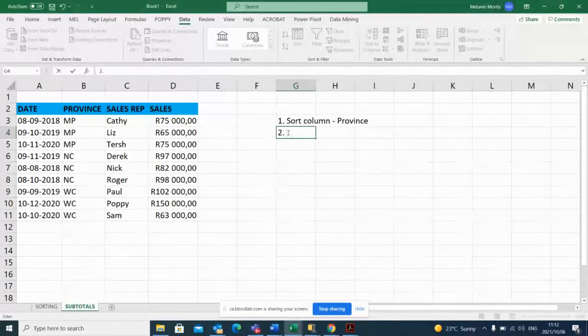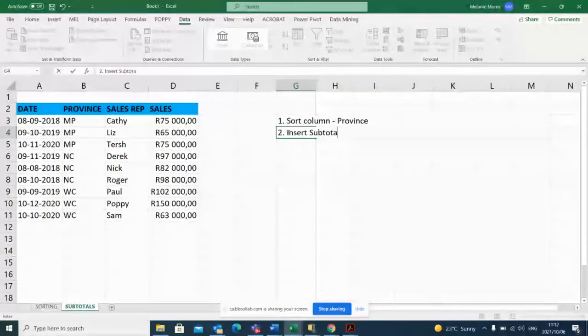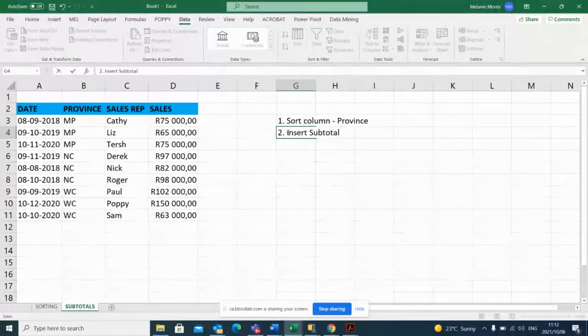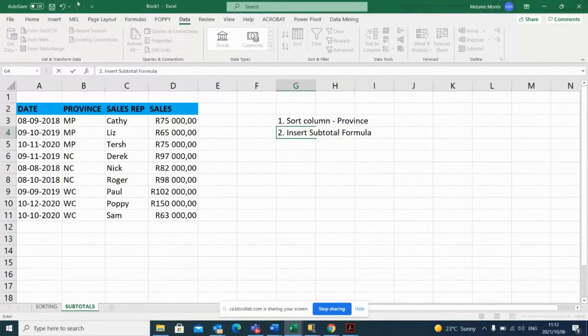This is now where I go and insert my subtotal. Okay, my subtotal formula. It's not a formula as we know a formula, but it is where we would go to. So we've been there. We keep it in province.